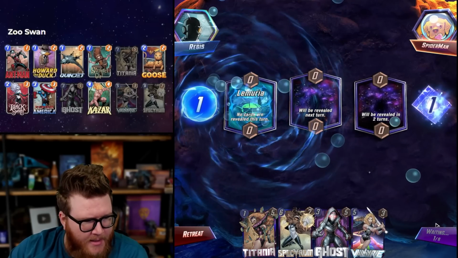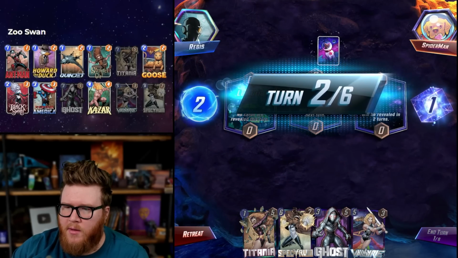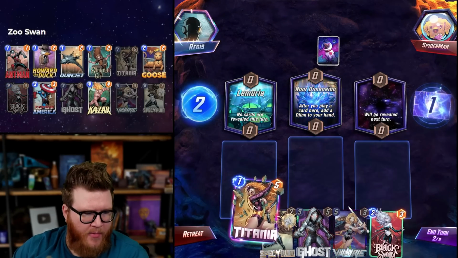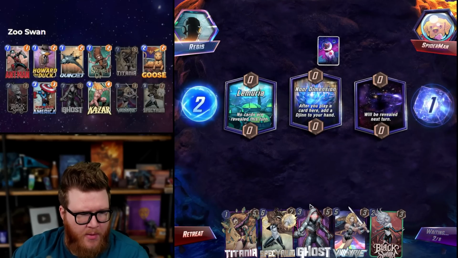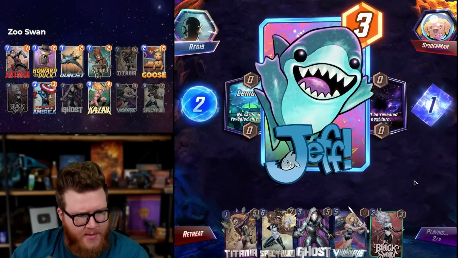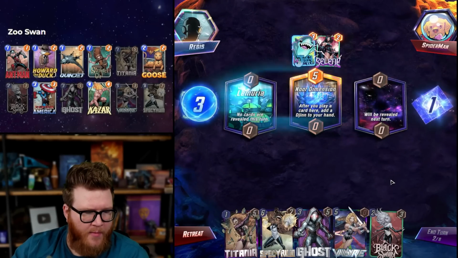All right, Titania is definitely a card we sit on. No question about that. Not even up for debate. Never gets played early. Not once in life. Oh, Black Swan, nice. Okay, so we've got a little hand coming together. Nor Dimension we can play with Ghost for sure. That's okay. Celine hits the Valkyrie. Does Valkyrie set herself? Yeah, all cards here actually, so the perfect target. Perfect target.